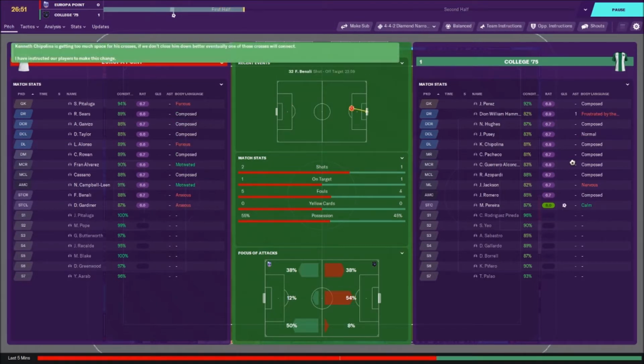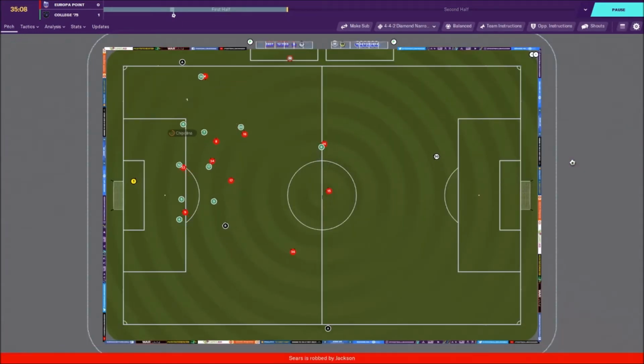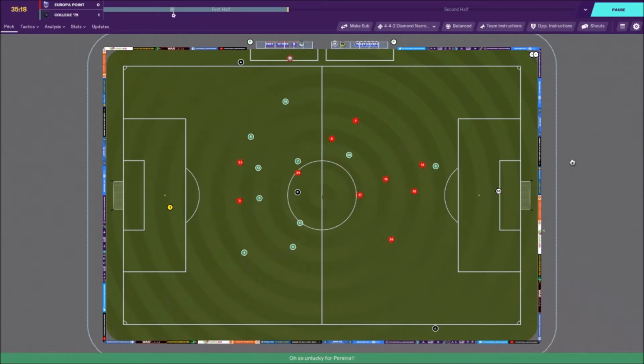Right, 25 minutes in, and we are dominating possession. We've had more shots. Not a lot more shots, actually, when you think about it. But we should be winning this game, to be honest with you. Right, we do have a highlight now. Sears loses the ball. I mean, this is going to be shocking if we lose this game. Oh, Gavizo, what have you done? Oh, Peter Luger gets the save, but he shouldn't have to make a save like that.